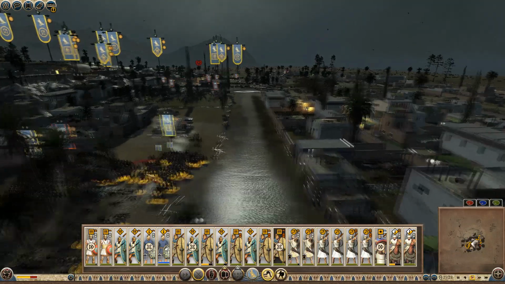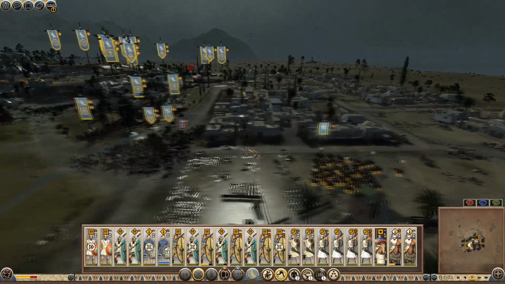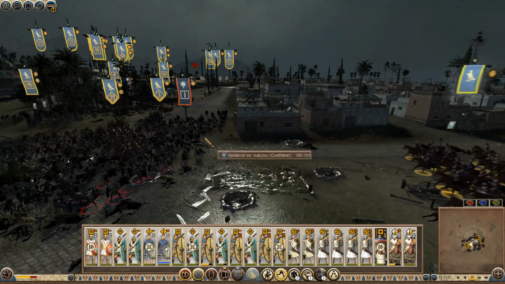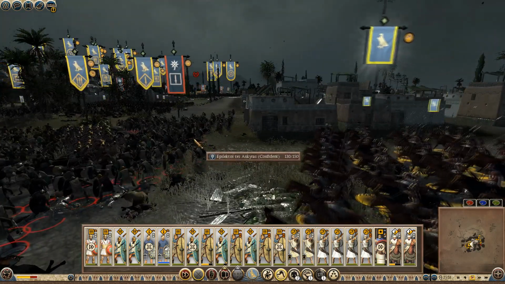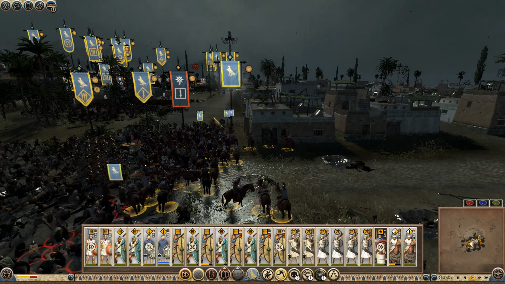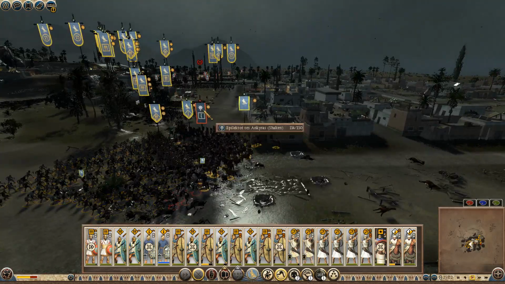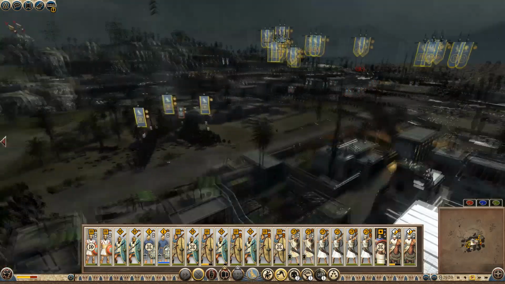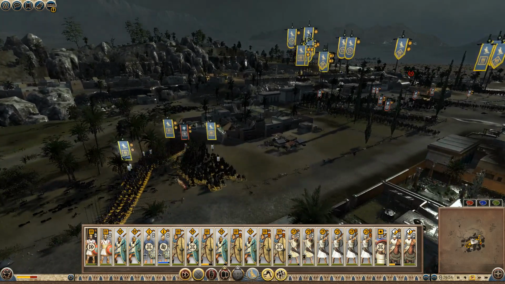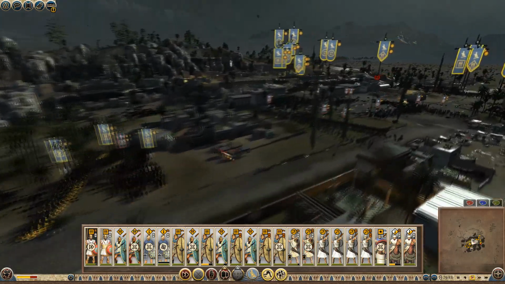Orders! For glory! Ptolemaic cavalry! Pretty weak charge, but yeah, we're pushing them. We're pushing them. Hoplites ready! At speed! Right, they've broken these guys off.